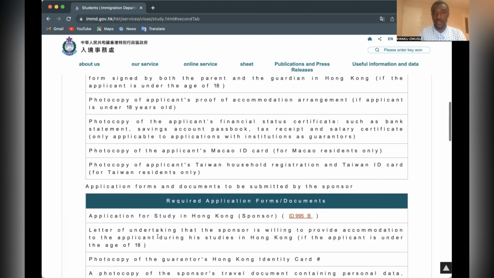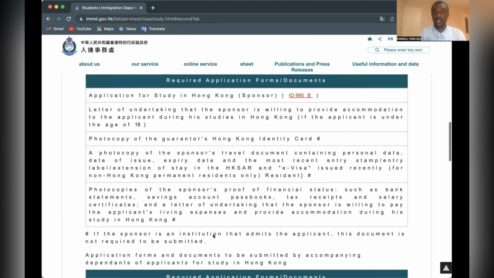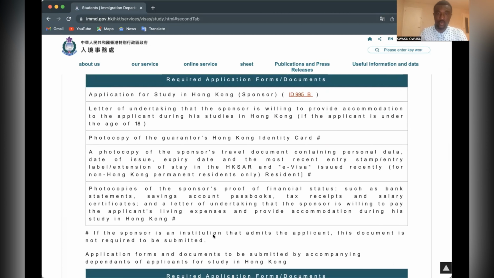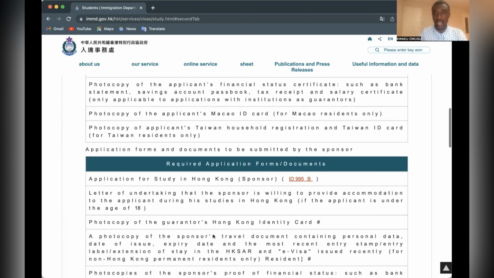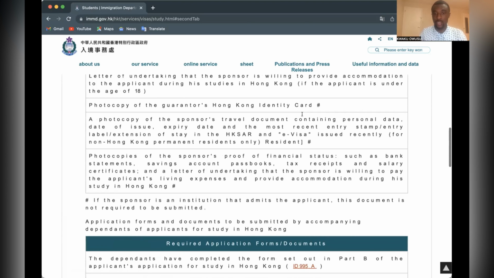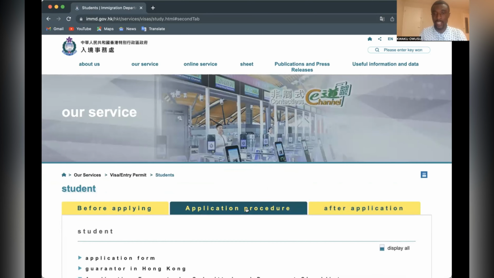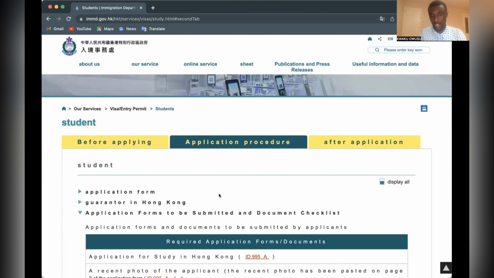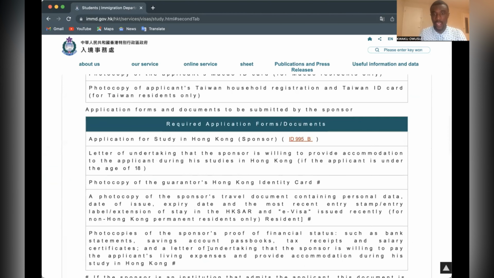So if your father is applying for you, the requirements are also there. So you just have to take your time and read about this one. If you are coming with a dependent, you need to also download the form ID 995B, and then you just have to get it done. So you can go to the application after this. This is the application procedure, right? So let's take it one after the other. These were just requirements that I want you to have a fair idea about.